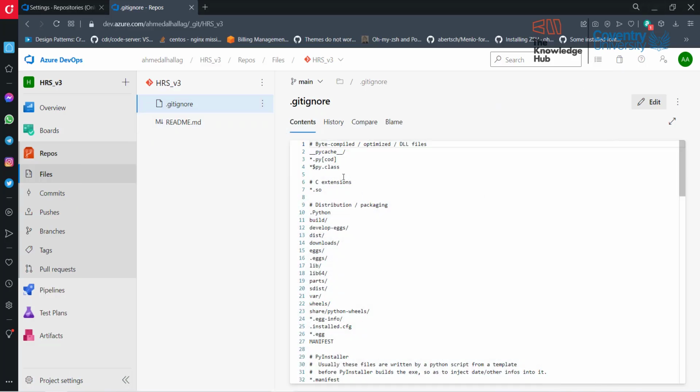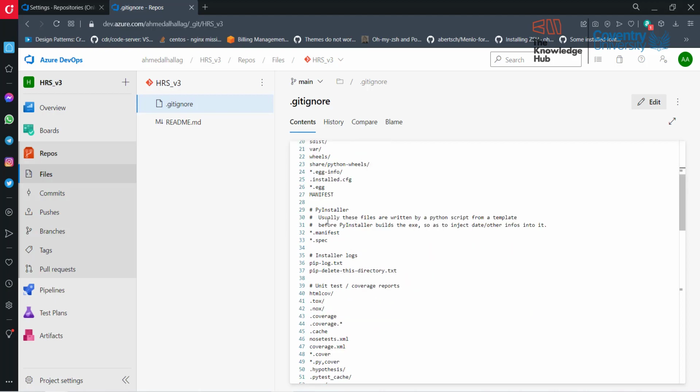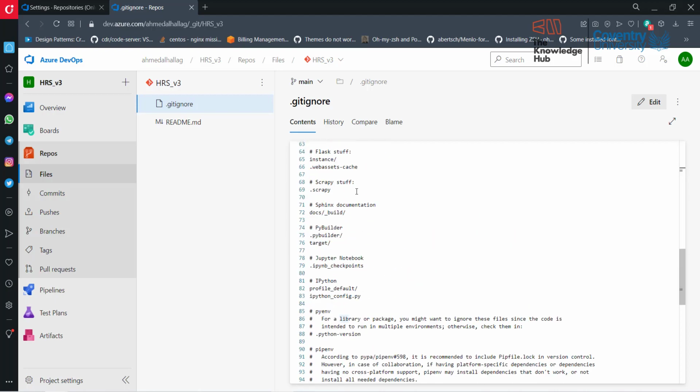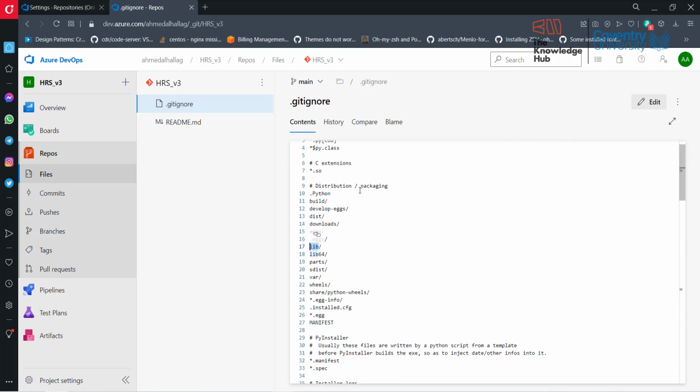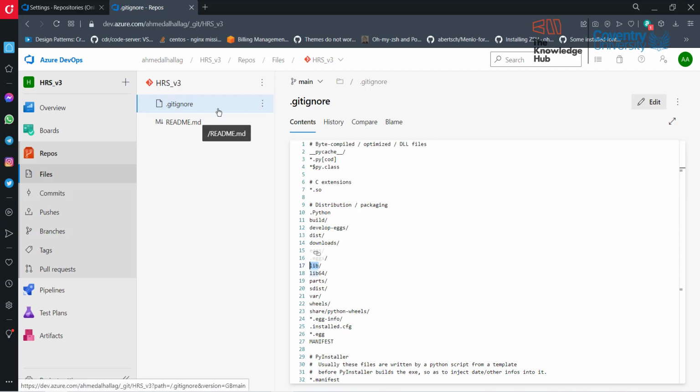Okay, so you can include anything, for example, any folder that starts with a dot, any folder that has pycache in its name, any folder that has the word library, all right. So all of these are just scripts that can be ignored whenever you are committing, just to make the commit size as small as possible. Alright, so that's a good thing. So this is basically what you're going to have whenever you create a repo or you initialize a repo.